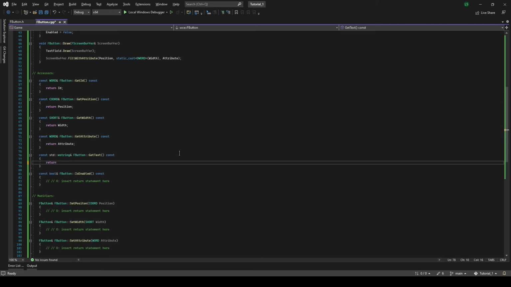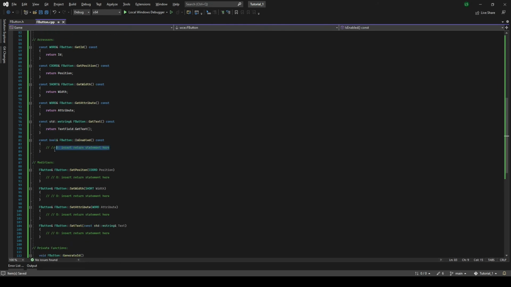Here, return text field get text, this const reference here might be the wrong move, might be incorrect, but let's try this out.